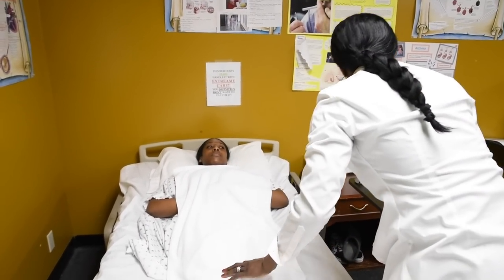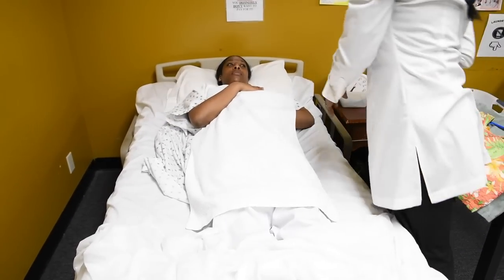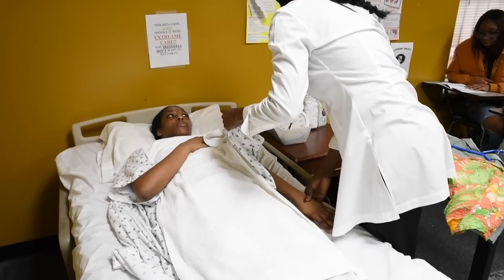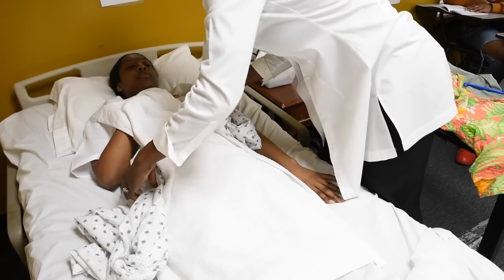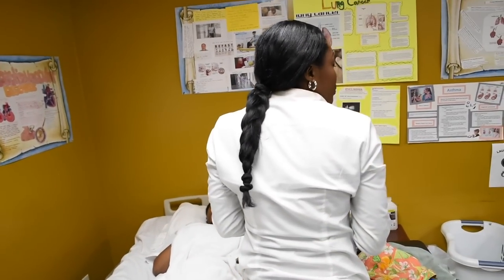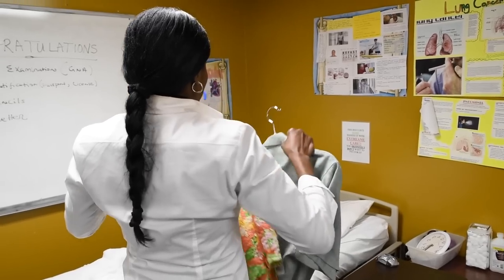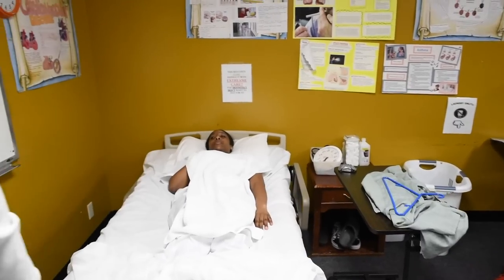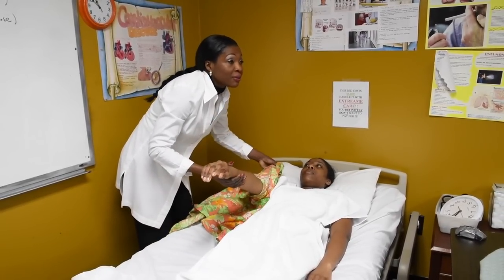In order for you to successfully do this skill, you can also ask your patient, Ms. Nafisa, can you cross your right arm for me, please? Okay. When you're taking the shirt off, the good arm comes out of the nightgown first. Then the weak arm comes out next. Into the hamper. Okay. You also ask your patient, Miss Nafisa, these two shirts, which one would you prefer? It's a step, okay? The patient is responsible for choosing the shirt they would like.